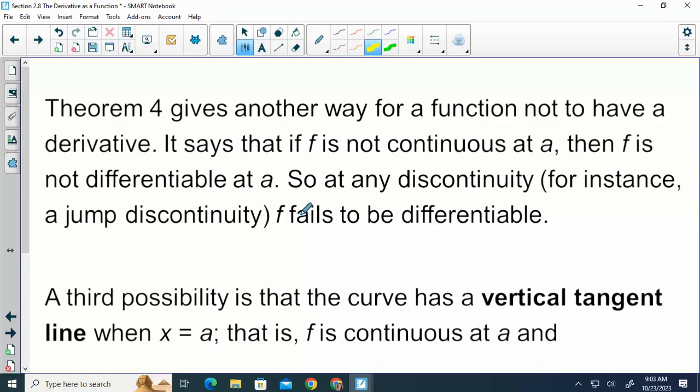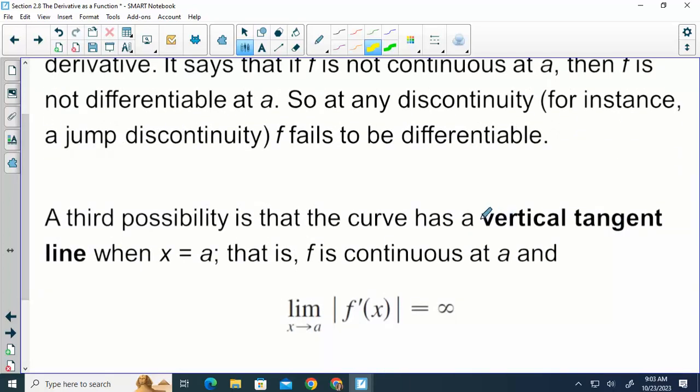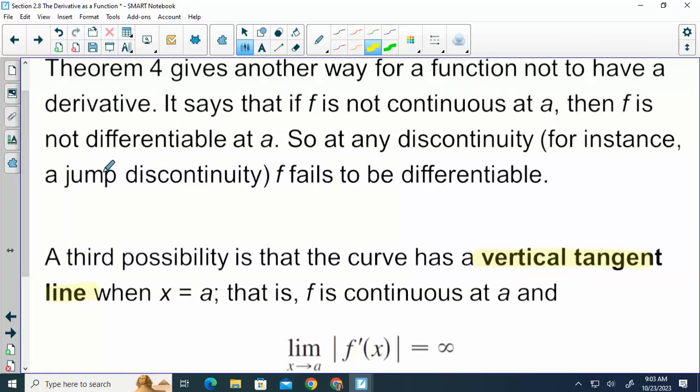The second thing, we know that if the derivative exists, it had to have been continuous. So if there's a place where it's not continuous, then that would be a place where there is no derivative. So vertical tangent lines would be a place, and jump discontinuities, or really any discontinuity, would be a place. So things that make it not differentiable, no derivative: when you have a corner, a break in the graph, and a vertical tangent. Those make the derivative not exist.